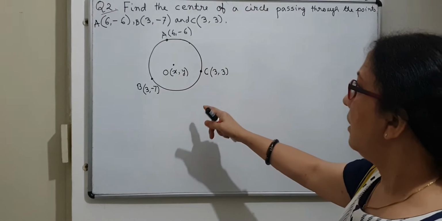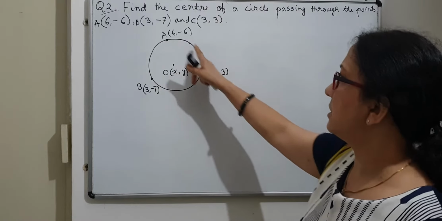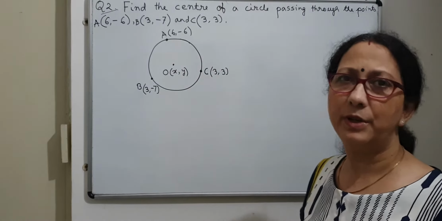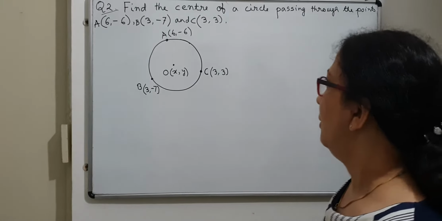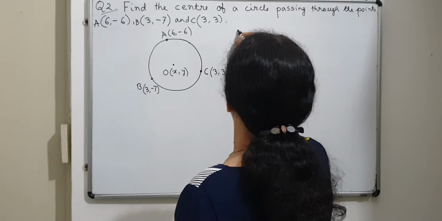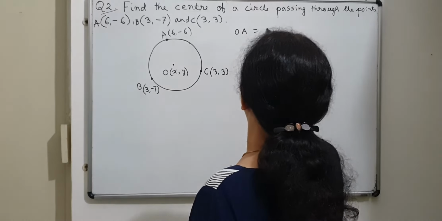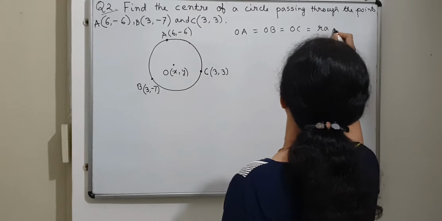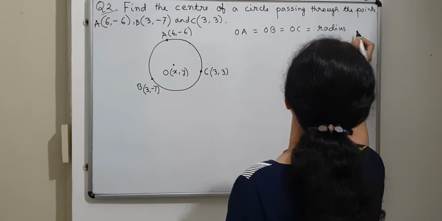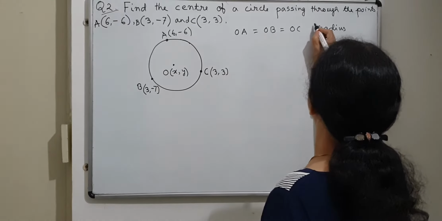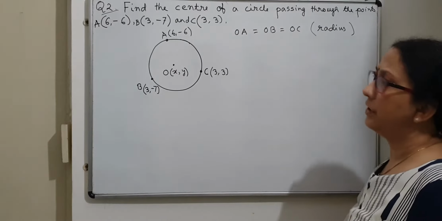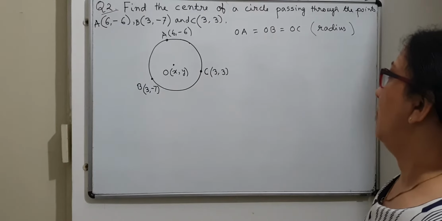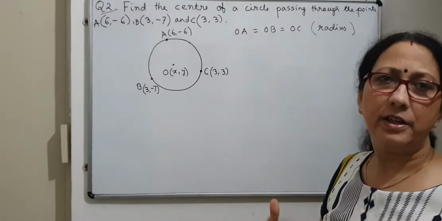You observe. Now you see since the 3 points lying on the circle, so the distances of the 3 points from the center will be equal, and they will be equal to the radius. So that means OA is equal to OB is equal to OC is the radius of the circle. Okay, right, since they are radius. Therefore they will be equal. That we observe. So now we can group any two to get an equation.